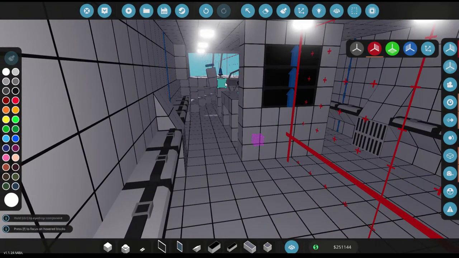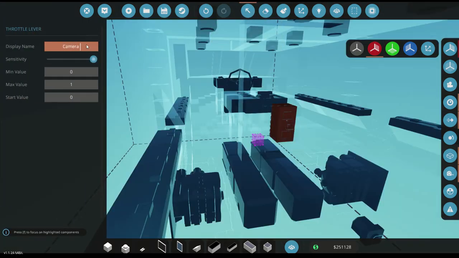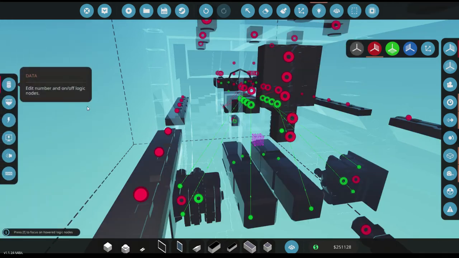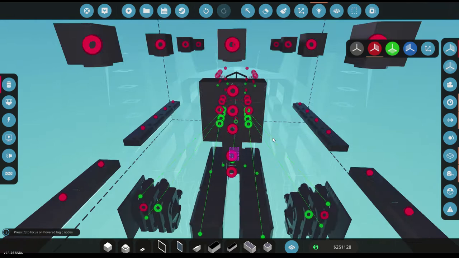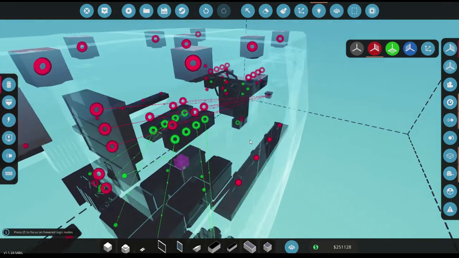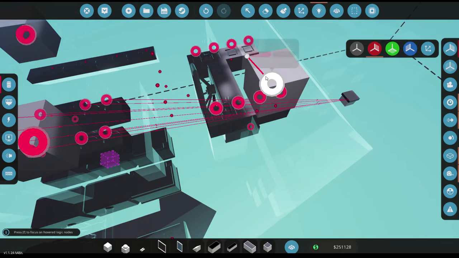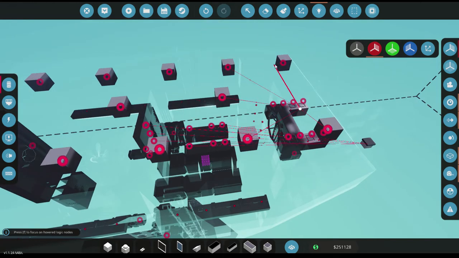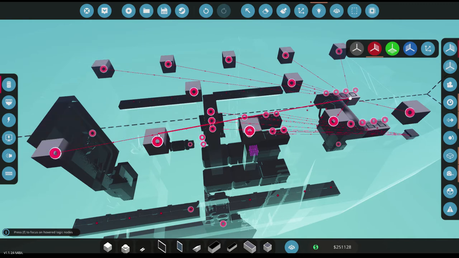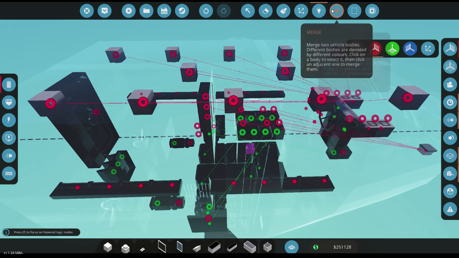Now I need a throttle lever. Just take one from there. And we'll do camera zoom. Here we go. Those can all be connected to constant on. Right, I need cabin lights. And that's deck lights. Cabin lights. So there. Okay, got them all? Yep. Deck lights.